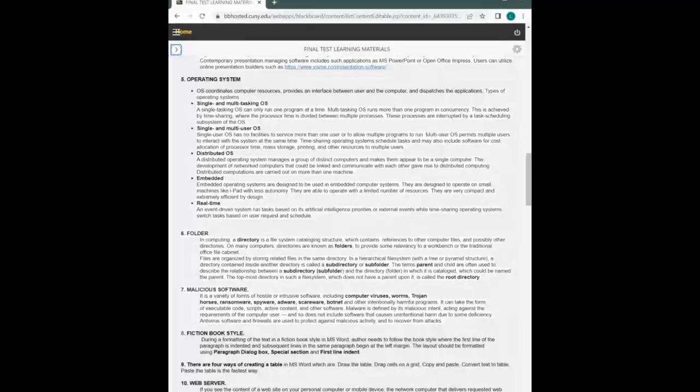Okay, number six, folks, folder. What is a folder? Folder, another name is directory. Directory is actually a structure in the file system on the disk. You can read a description of the folder in number six of the learning materials here. So this is a feature that allows you to organize related files together, so you can see inside of the folder features that relate to this folder.